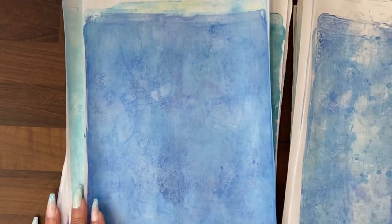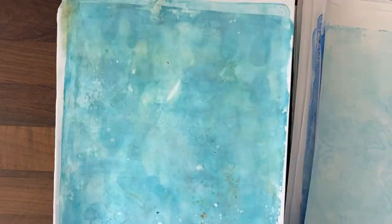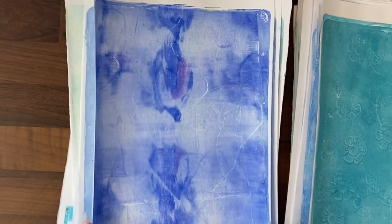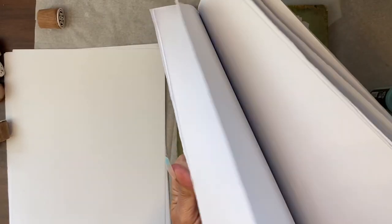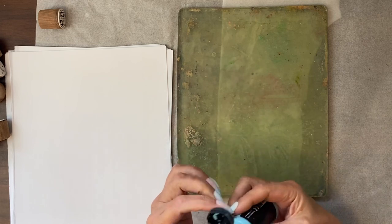However, if you do print on both sides, you can create some very interesting papers for your junk journal. With us looking at a mermaid theme, I've stuck with sea colours using a limited palette of acrylic pouring paints, a few stencils, plastic card, a bit of sponge, even a printing stamp. Here I have some really cheap copy paper, which is about 80 GSM, originally A3 that I've just torn in half.